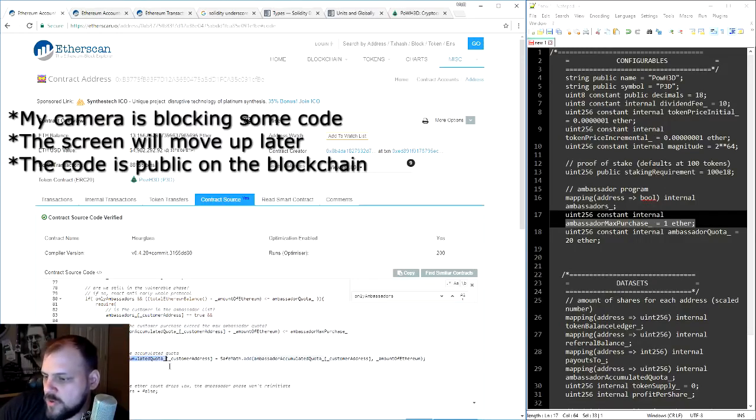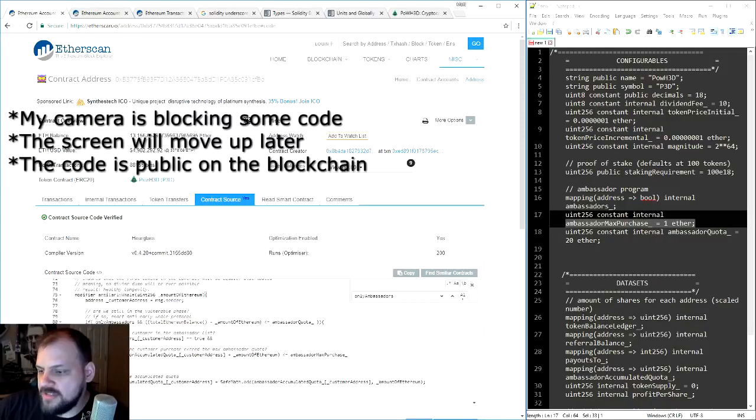The ambassador accumulated quota is for the customer address, and we're basically just going to add. By the way, we have to define what add is later on. We'll get to that down at the bottom. So we're going to add the ambassador accumulated quota of that customer and the amount of Ethereum that they're putting into the contract. So that's their accumulated quota. It's really just adding the amount of Ethereum to the current value, to make sure that we keep track of how much this ambassador is purchasing. Then we can execute the function. And that is the end of the anti-early whale.